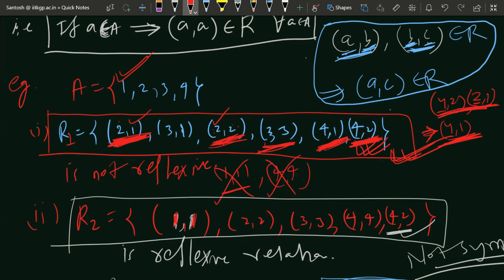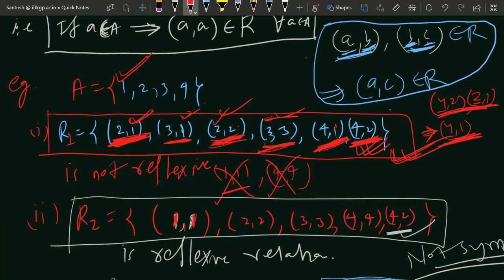But don't be in a hurry, because an example can never prove a general result. So you have to check all the examples or you have to prove it in general. So we have to look for other examples also, like is there any other pair A, B and B, C? Like here, 2 1 was there, so you will search for those elements starting with 1. There is no one starting with 1. Like here 3 1, you will check for those starting with 1. There is none, so AB is there but BC is not there, so you will not check. Now like 2 2, you ignore these in transitivity. 2 2 and 3 3 help only in reflexivity. They will not help you in symmetric or transitive.